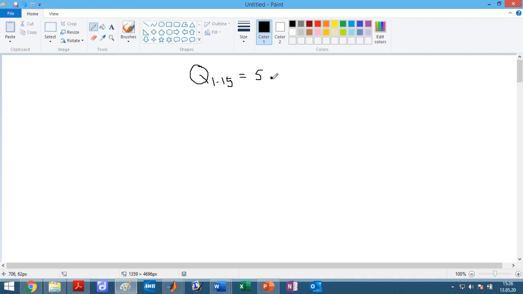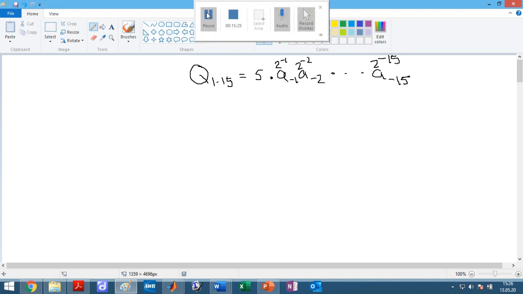Actually physically this decimal point is not present, but the bits after that are denoted as A minus 1, A minus 2, and so on up to A minus 15. So the weights are 2 raised to power minus 1, 2 raised to power minus 2, and 2 raised to power minus 15.